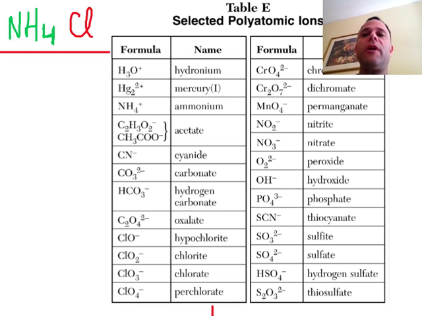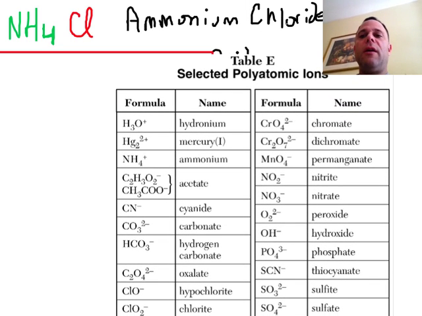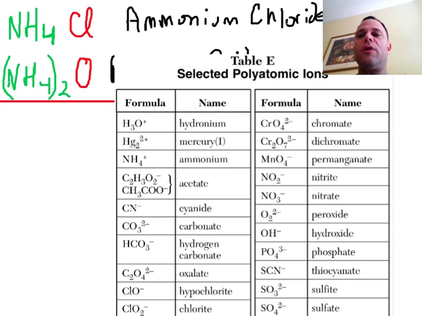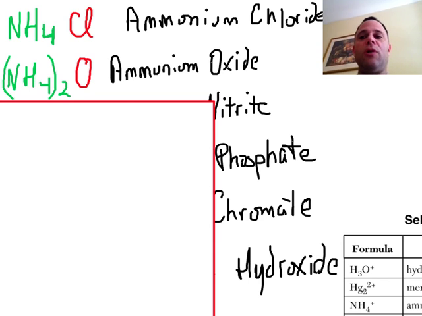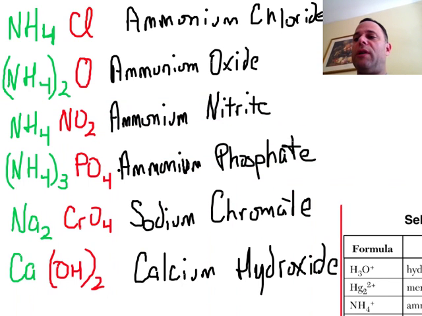One thing you must note whenever you are given a formula is that if you have more than 2 elements, you have to be suspicious that a polyatomic ion is present. And then you always inspect this table to see if that is in fact true. So if we have NH4, which is ammonium, and Cl together, it is called ammonium chloride. If you have NH4 together with oxygen, it's ammonium oxide. Because we're running out of time, I'm just going to remove these blinders so that you can inspect for yourself.